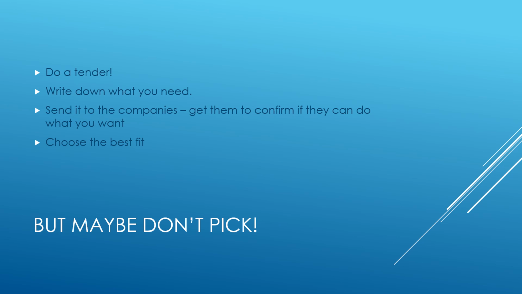Tell them to come back to you, telling you what they can do. Get them to confirm it. Then you can choose what they tell you can fit and what you can afford. And then you can have a conversation about where those desirable things come in. You can get a contract behind it and you know what's going on. Maybe that might be a better approach if you just don't know where to start at all.